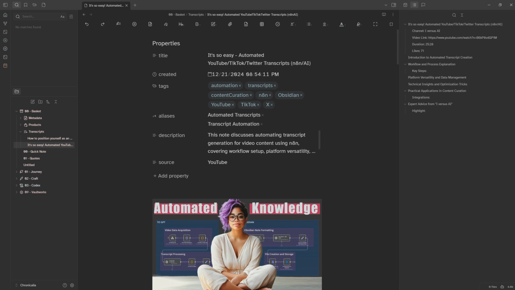And the key thing I want you to notice here are the properties. So properties, otherwise known as YAML front matter in earlier versions of Obsidian, is the way in which step 2 of my personal knowledge management system works. That is organizing and categorizing these notes, because without well done properties, I always struggled to get the information out of my vault. And let's be honest, I'm just going to be really honest here.